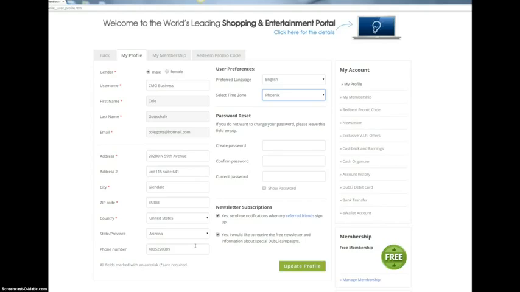Now, in step 2 of the getting started training, the other aspect of what we need to make sure that you do is that you get your own VIP voucher purchased for Dubli.com. And the reason that I say that is because even though we're business associates, we still get the same benefits as any other VIP customer would get in referring other VIP customers. In other words, if we refer somebody from Dubli.com and they become a VIP customer, we earn a $20 referral fee in Dubli.com, just as any other VIP customer would.